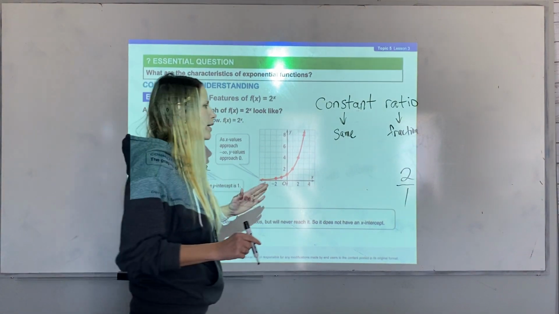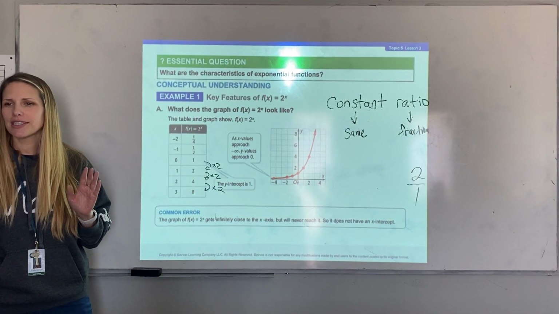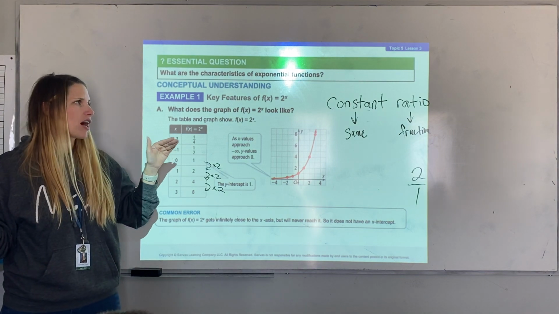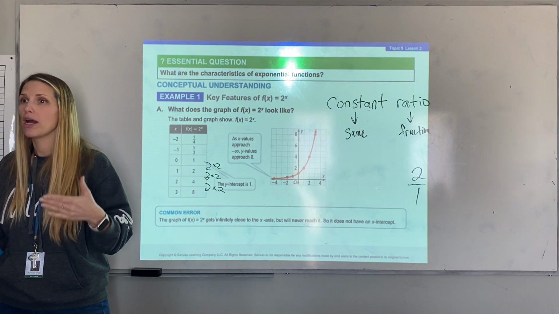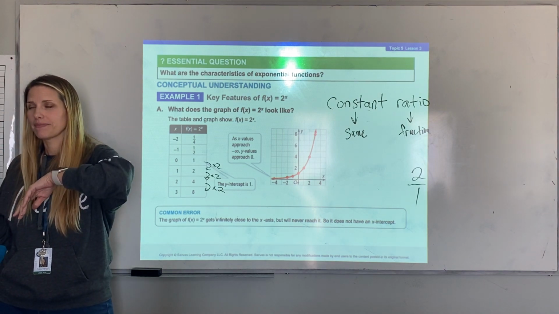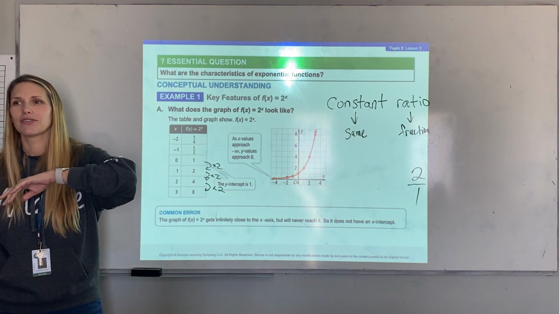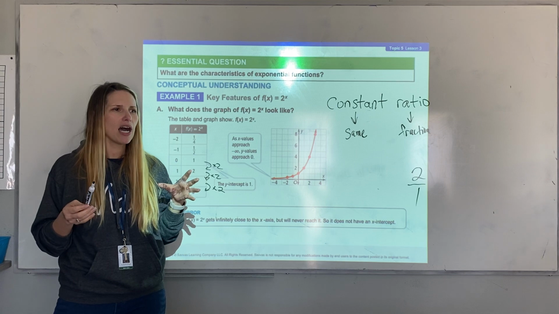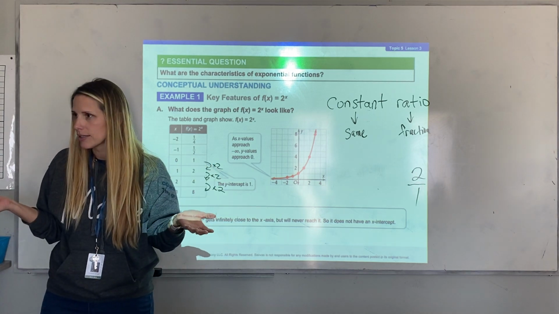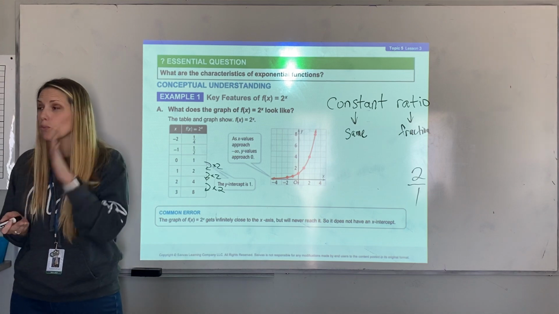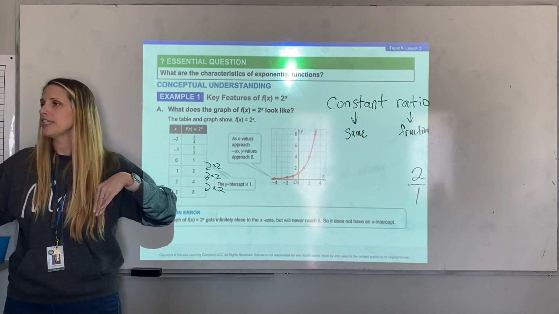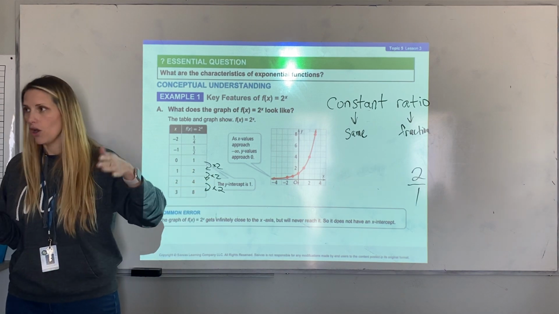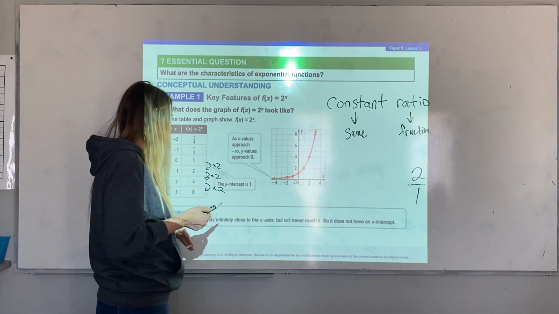Anyway, we will have constant ratios in future functions where the constant ratio is actually a fraction, like 1/2 or 1/3. That's why we call it a constant ratio, because we can't say it's a constant whole number, since sometimes it's a whole number and sometimes it will be a fraction. So we're just going to call them all ratios, because sometimes they'll be fractions and sometimes they'll be whole numbers that can also be written as ratios. So we'll just call it a constant ratio.